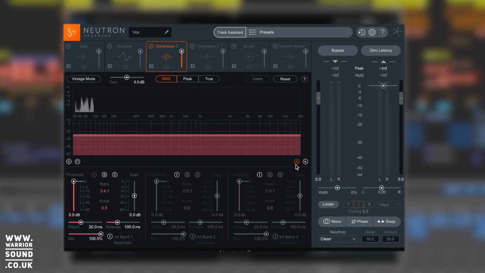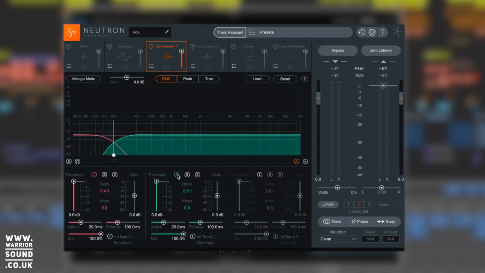Next to the automatic makeup gain, we have a release time adapter. Now, many compressors will do this. It's adaptive release time based upon the signal and sometimes the BPM of the track. So if we have a release time of 100 milliseconds, but something in the region of 80 milliseconds is working much better for the compressor to naturally pump, this will make an adjustment somewhere between the 80 and 100 millisecond marker, depending on what you have set.